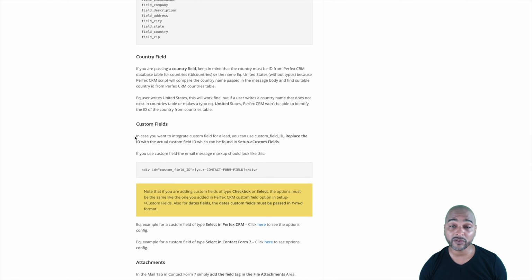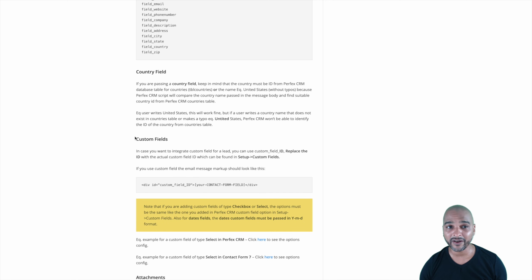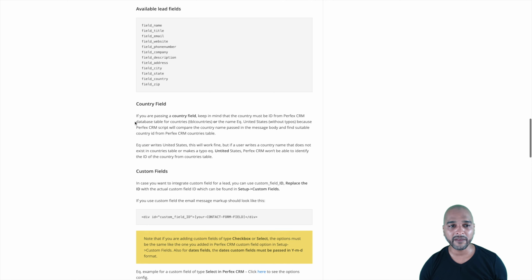As you can see here, you can also create custom fields, but I'm not going to cover that today because we're already covering a lot of ground. And if you grasp the first concept, then it's very well explained in this article, and it's pretty easy once you've understood. Basically here, we're just going to copy the field name and paste it within Elementor. And when you create a custom field within Perfex, first of all, you're going to create a new custom field, give it a name, and then you're just going to copy that name and do exactly what we're about to do in a few seconds.